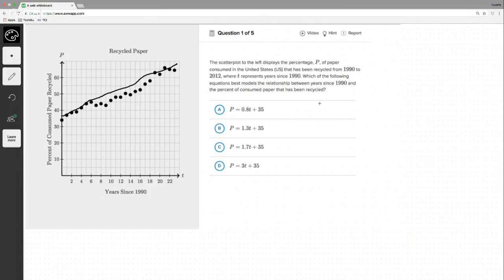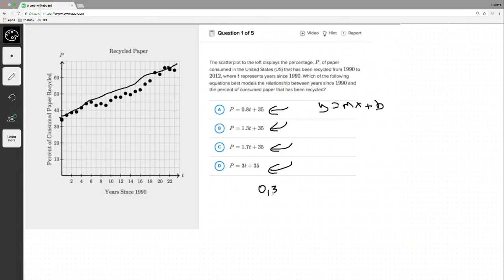Now look, a linear equation, we have a formula of y equals mx plus b. But that b value is the y-intercept. Every single one of these has a y-intercept of 35. That doesn't help because that means we can't eliminate based on an incorrect y-intercept. Now we're just trying to nail down the slope. This is kind of tough because these slopes are all positive. They're not that different, right? So let's say we are starting at 35, and then we go all the way, let's choose another point here, like 22, and we're moving up to like 65.